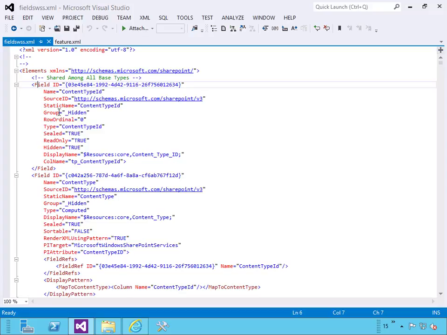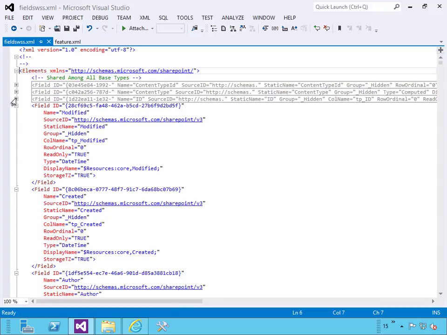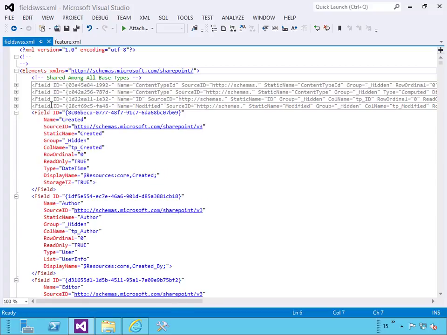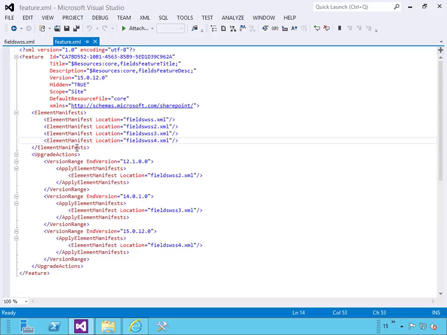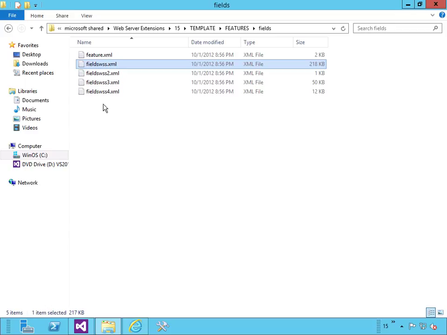And you can see there's just a whole bunch of fields in here that are being provisioned. And so each one of these manifest files, you'll see they represent these files here. They all match up identically.